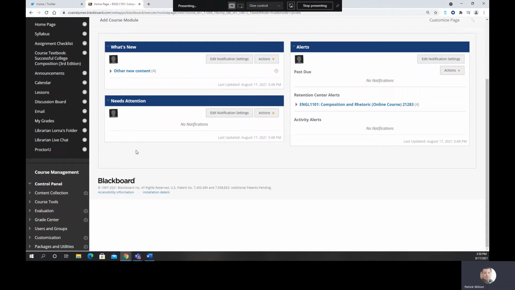If you're new to the whole ProctorU situation, we will be sending out emails and PowerPoints. There's information at the bottom of your Blackboard main page that has some stuff about ProctorU. But my suggestion is that since this is really happening the first week or two of December, which is the end of our semester, I would definitely try to get your ProctorU account at least set up by week 8, which is midterm. That would be about the middle of October.